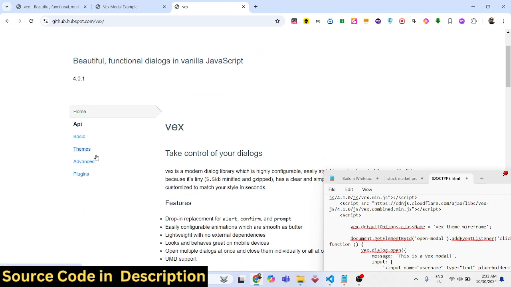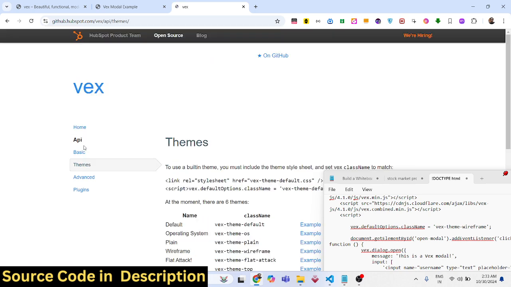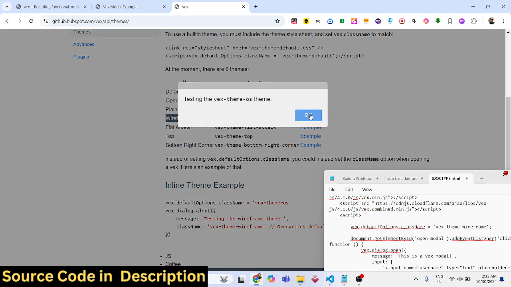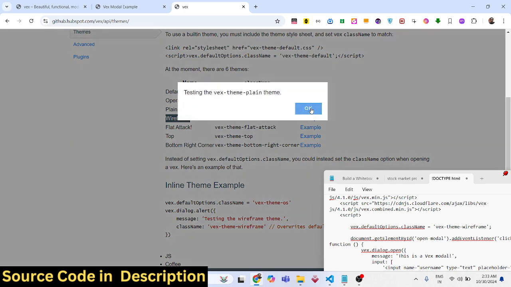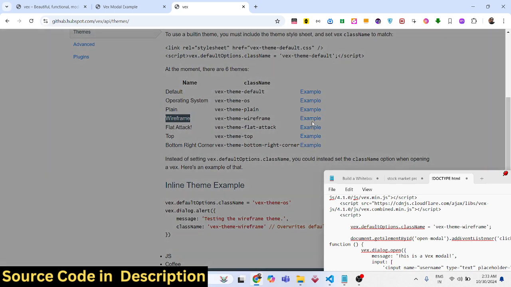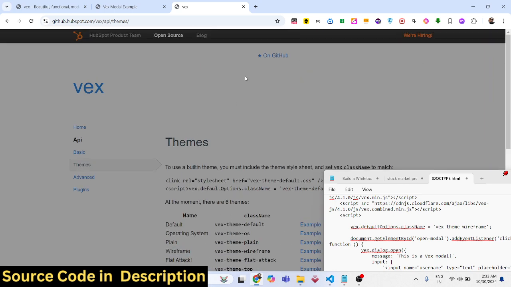This is their documentation. If you go to the theme section, they have different themes out there. You see the default theme, operating system, plain theme, wireframe. This is the default theme. This is the operating system theme. This is a plain theme. So it has various themes out there.